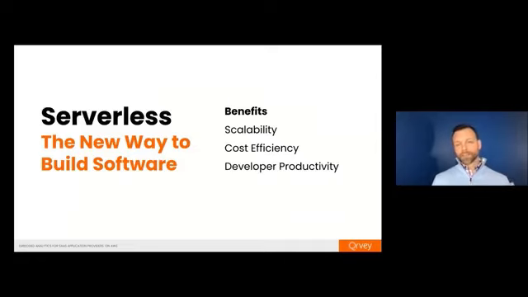So one of the biggest things about cloud, right, is this idea of serverless. I bet many of you have either adopted some cloud principles within your architecture, or you're kicking the tires on it. This whole idea of what cloud native actually means is really starting to change again. Serverless is great. Serverless offers the scalable component in architecture that you can deploy, but it also brings the cost way down. It's really quite fascinating how serverless has changed the costing game. And a lot of times it does make your developers more productive because they can really just focus on the code aspect of it, not so much the scaling aspect of it.